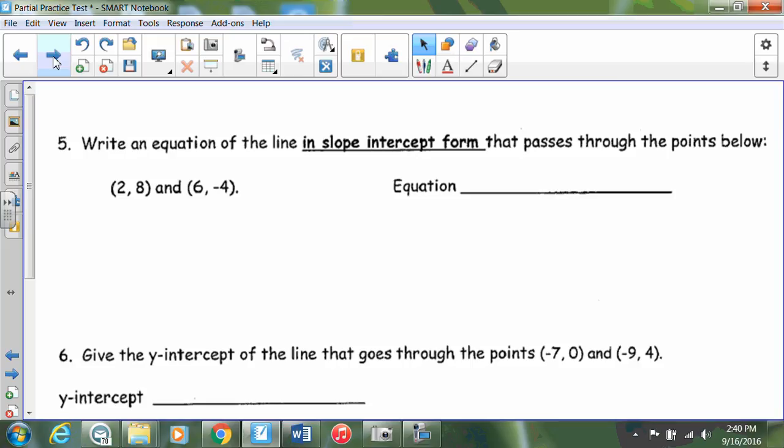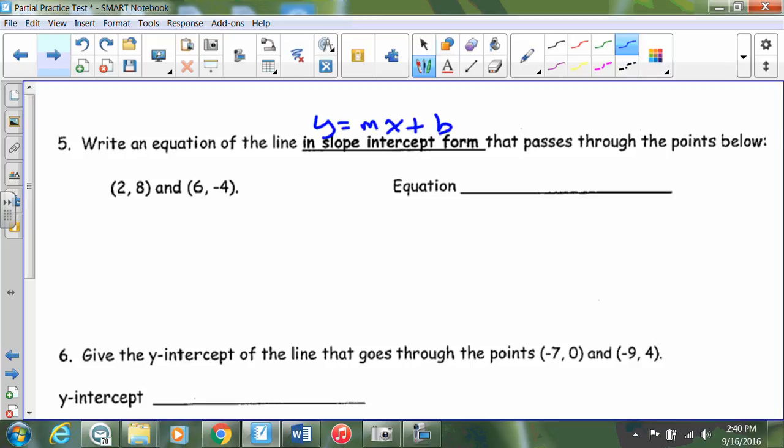Okay, so slope-intercept form is just getting it into the y equals mx plus b form, which is what we do each time anyways. So here we've got 2 points, and in class I taught you that an easy way to find slope given 2 points is just to put them in table form. So we put 2, 8 like that, and 6, -4 like that. And then we're going to go ahead and do hoops to find our slope. -4 minus 8 is -12. 6 minus 2 is 4.